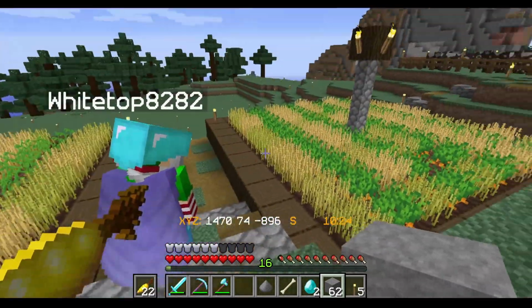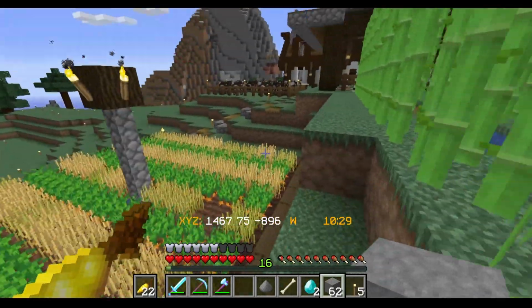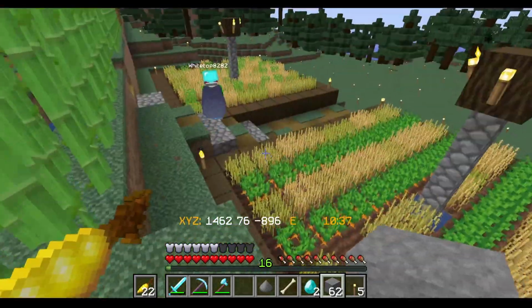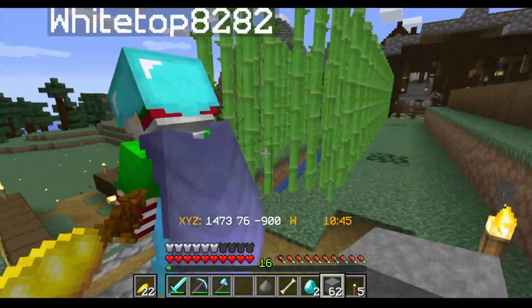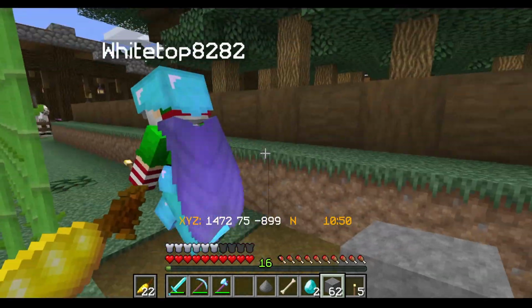I built these two farms just to help with getting XP, basically, since our gold farm doesn't like to work on the server for some reason. I've been trading with villagers to get XP bottles and to just get XP in general. Yeah, trading with villagers seems to be the best way to get XP. I get a lot.